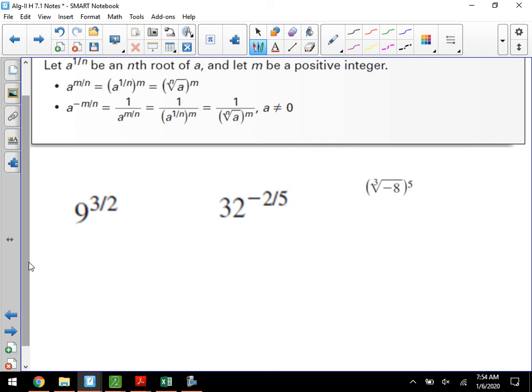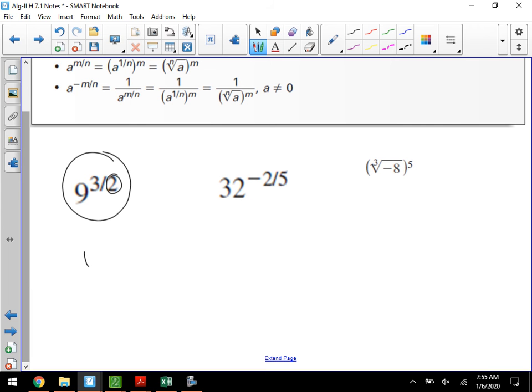What this means is the denominator is the nth root, and then order of operations tells you to cube it. The nth root is the denominator. The numerator is what you cube, whatever you do to that exponent, that power, when you're done with that. And then, like I said, you just go through your order of operations and you work on the innermost parenthesis stuff first and work your way out. So again, the square root of 9 was 3. Then you cube it, and you get 27.